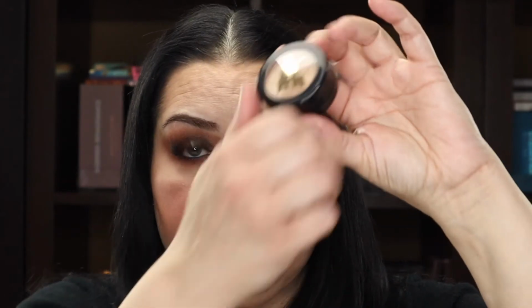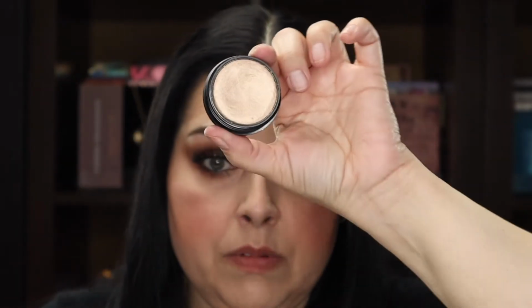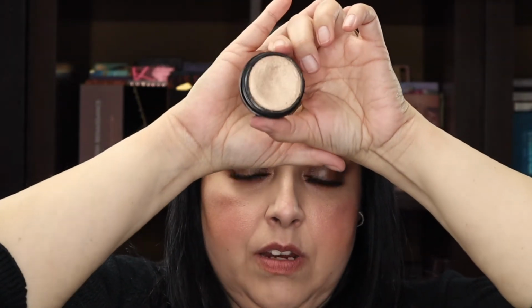So yeah, I left the lip and the highlighter because we didn't put a highlighter on for when I came back. So to highlight, like I said, I have no powder highlights from ColourPop, believe it or not. I need to work on that. But I do have a few Super Shock ones. So we're going to use from the Disney Designer Collection, A Smile and a Song. This is what it looks like right here. It's kind of a golden highlight. Maybe if I hold it back. Yeah, there you go. Now you can see.